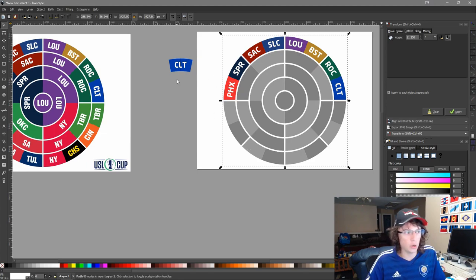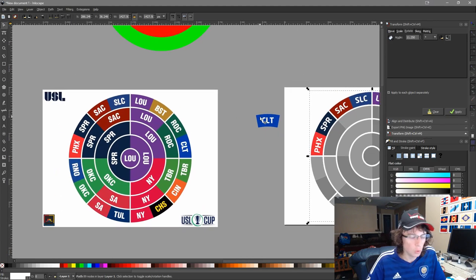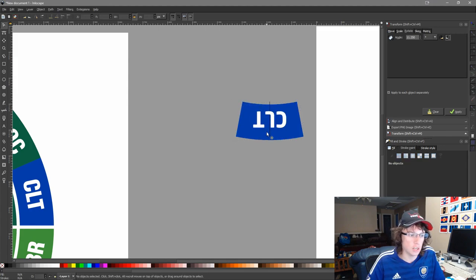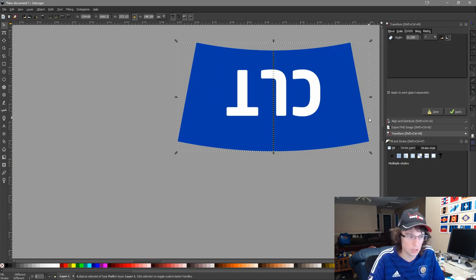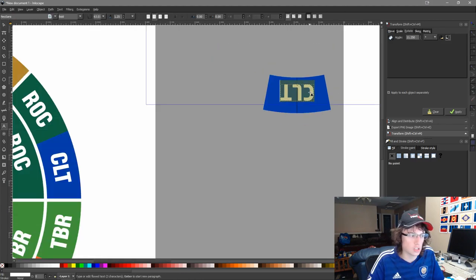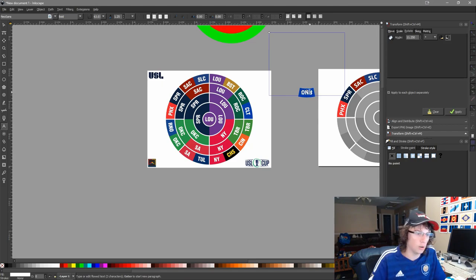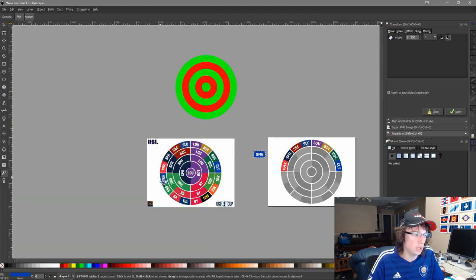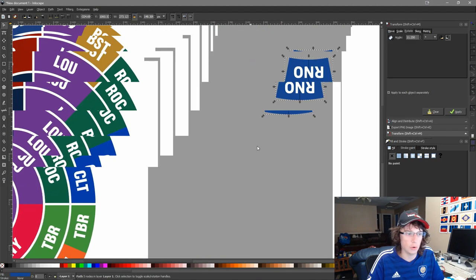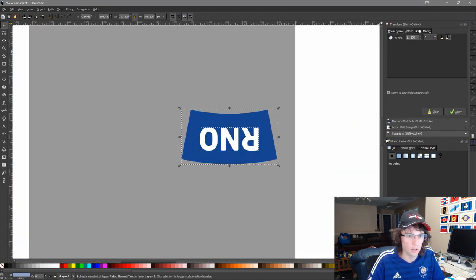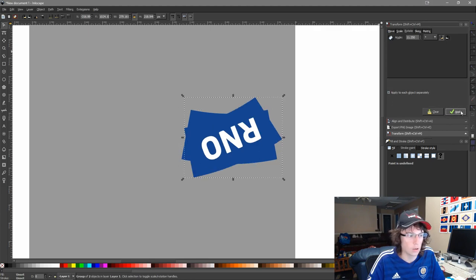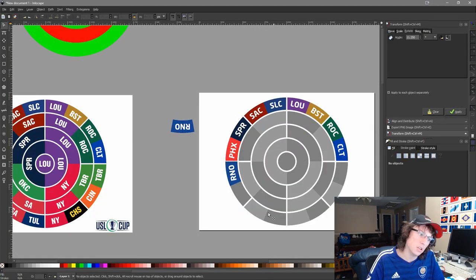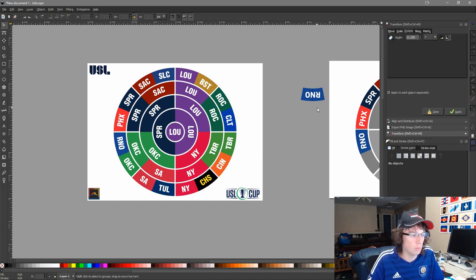So next up, to do the bottom wedges, we can either rotate this 180 degrees, refix our alignments, and type upside down. So like Reno here, align it. And this would be where all the logos are facing the same direction on the outside. And it would look like that. So it's a good continuation of that target shape.